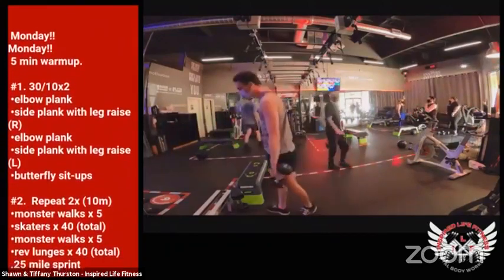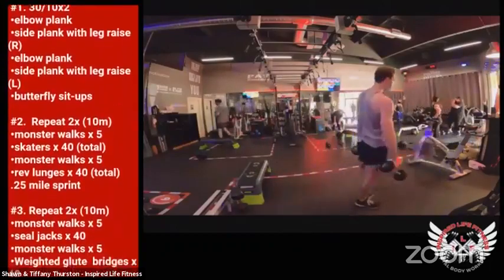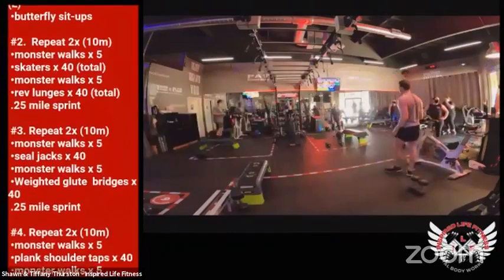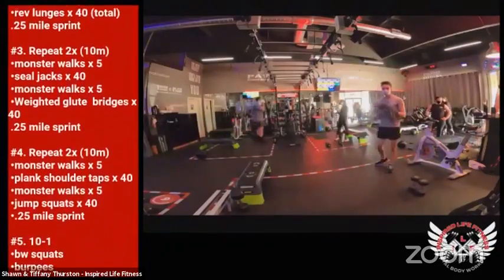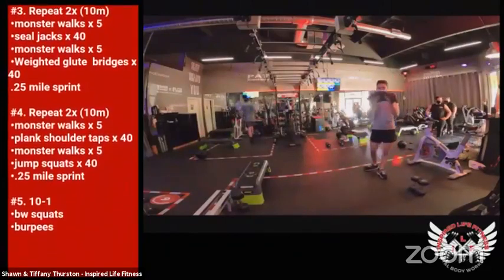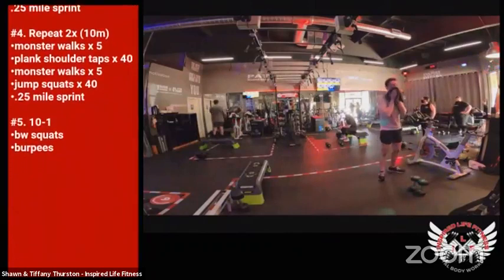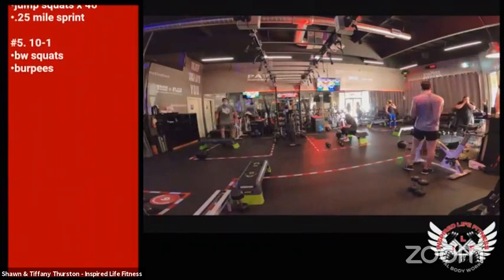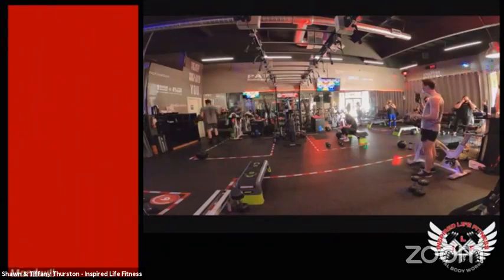Grab yourself a little bit of water, and we're going to be into our final series with Monster Walks, team. We got Monster Walks for 5, and we have Plank Shoulder Taps for 40 total and Jump Squats for 40. Quarter Mile Sprint is optional at the end. Your choice based on your goals.